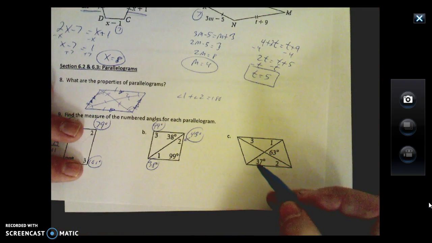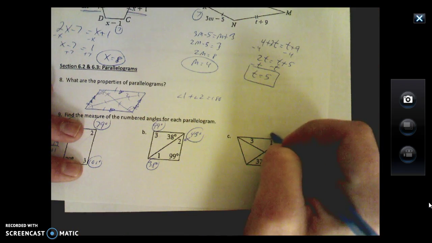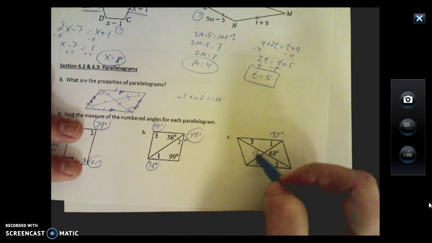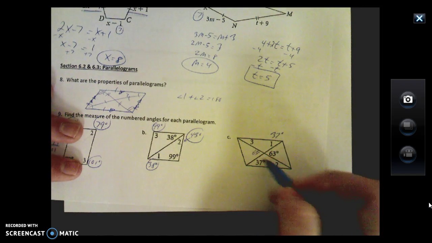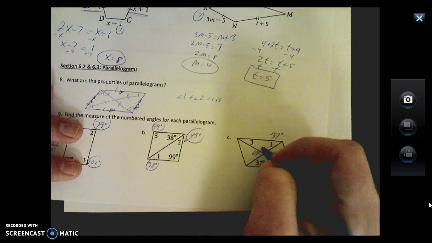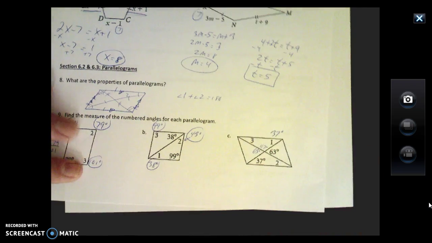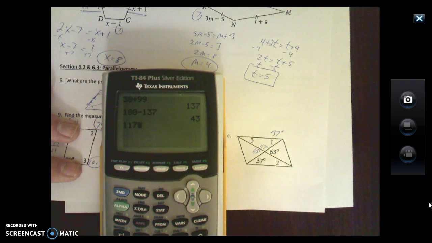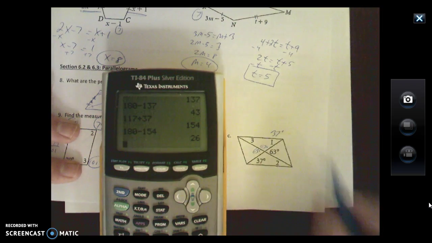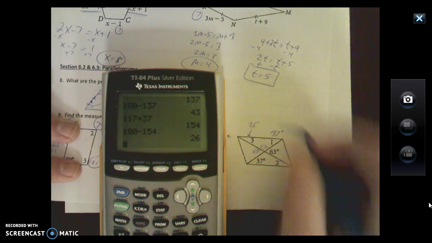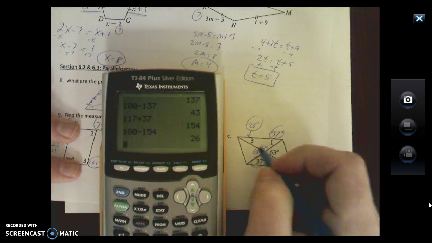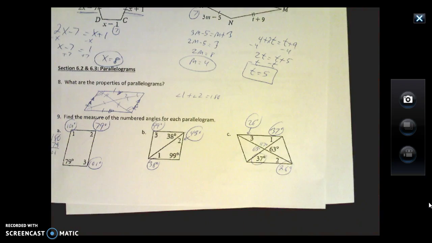Same ideas over here. If this is 37, this up top, angle 1 is 37 degrees. Let's see, if this is 63, this is 63 degrees. And then straight line right here, 180 minus 63 is 117. Guys, triangle. So 117 plus 37, I can do 180 minus 154. This gives me 26 degrees, which means angle 2 down here is 26 degrees. I've got everything I could possibly want. Okay?